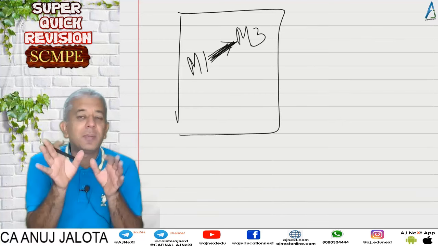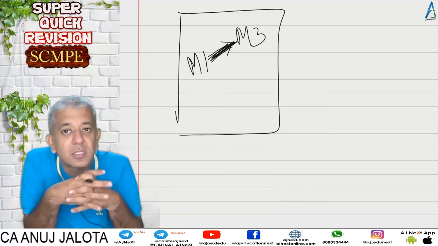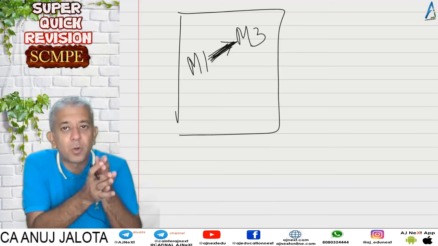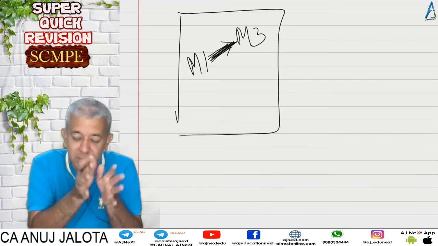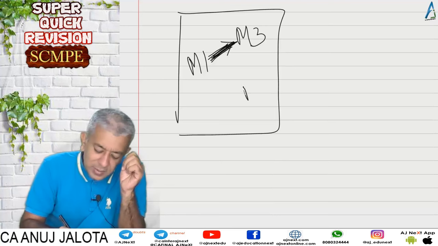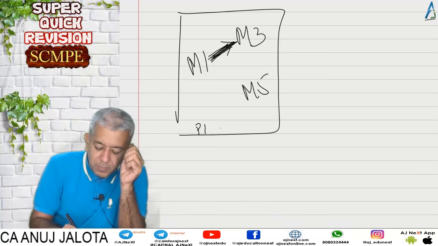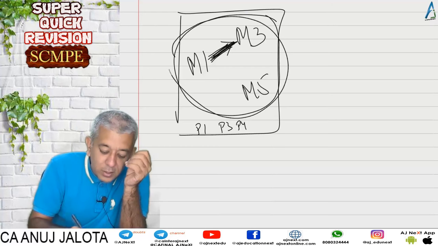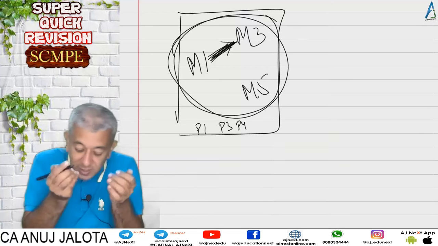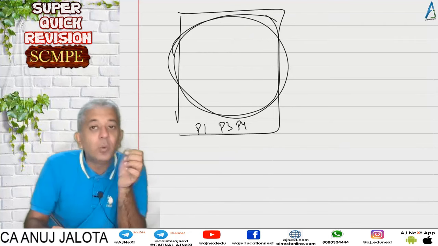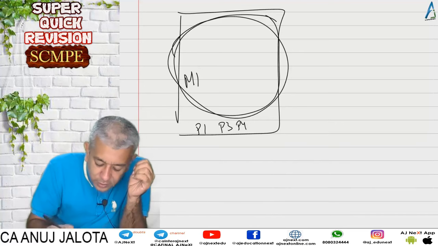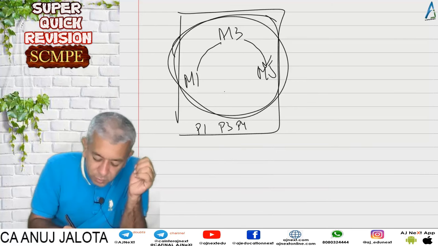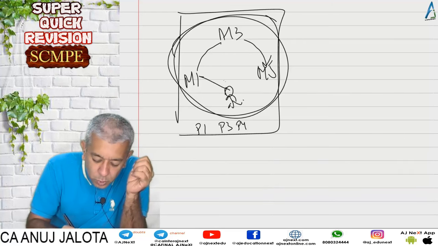Our aim in this chapter is to make independent clusters — clusters in such a way that those which produce similar products are always kept together. Suppose M1, M3, and M5 only produce P1, P3, and P4. We arrange all three machines together so production can happen faster. If you have the option, arrange them in a U-form — M1 here, M3 here, M5 here — so there is one supervisor who can supervise all three machines. If they are arranged in a single line, it becomes quite difficult to see all of them.